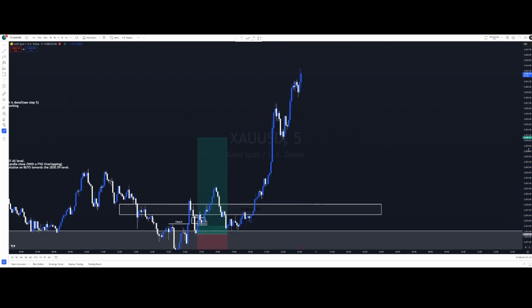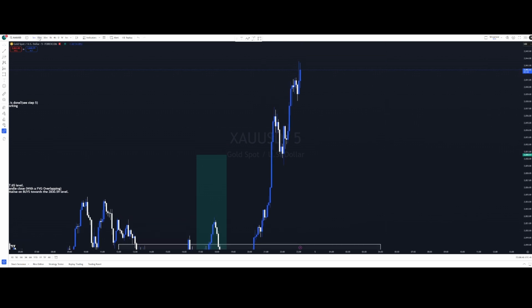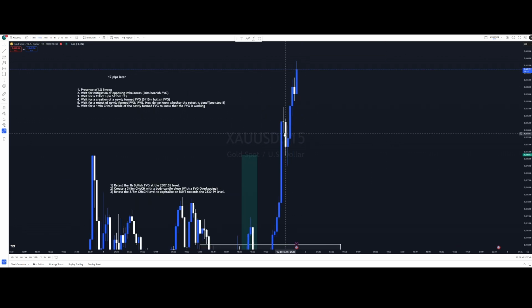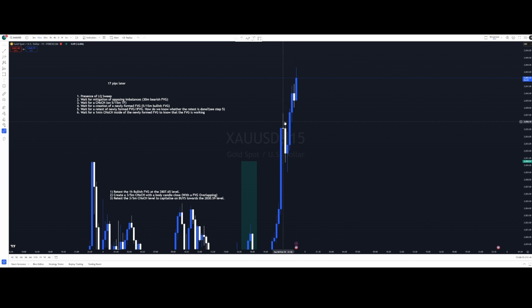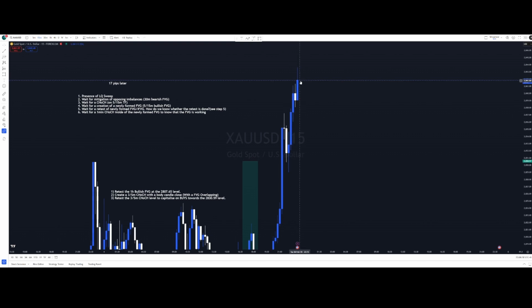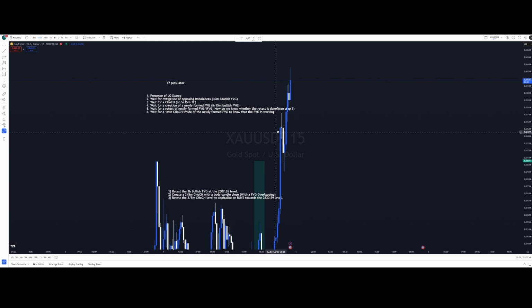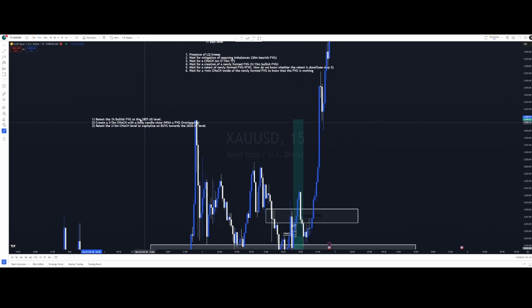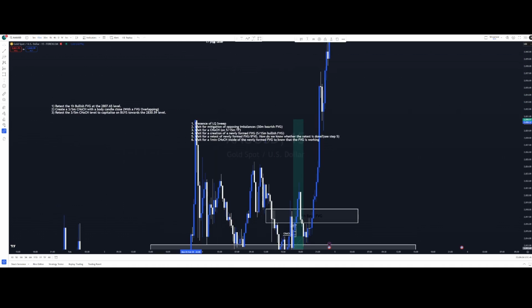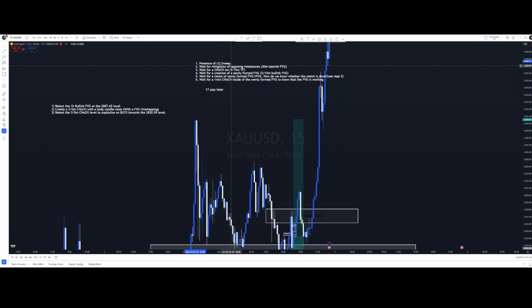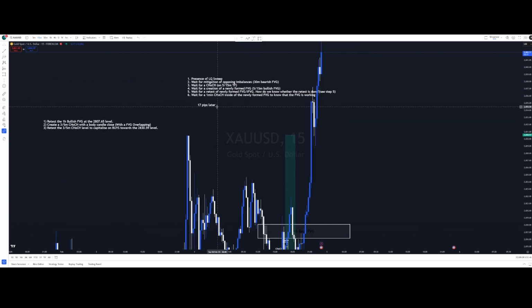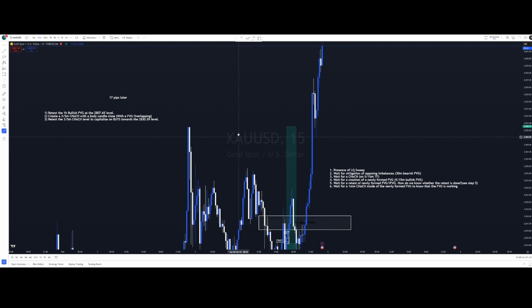So here we can see, right, on the 15-minute time frame there's a doji, right? So some people might have taken sells here, but they would have been instantly stopped out, right? Price is still running higher to even greater all-time highs. So if I were to follow my strategy, it would be slightly different, but it would be safer. But I'll be 17 pips less in profit, which is completely fine.